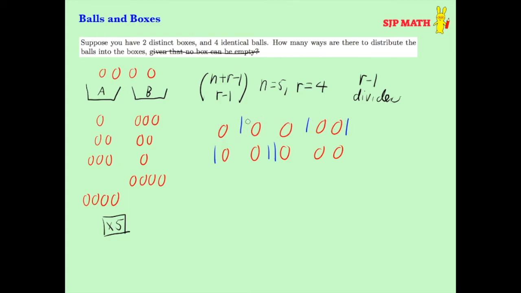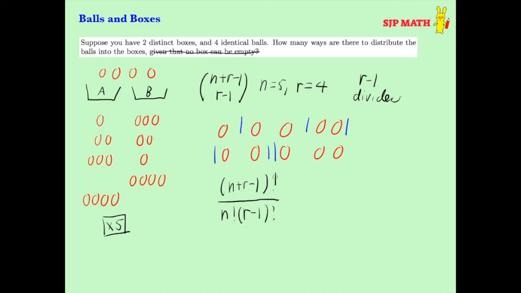So we're just finding the number of permutations of these n balls and r minus 1 dividers. So we can easily find that value using permutations. So we have a total of n balls and r minus 1 dividers, so we have a total of n plus r minus 1 objects. So n plus r minus 1 factorial divided by, and there are n identical balls, so we have to divide by n factorial. And also the r minus 1 dividers are identical, so divide by r minus 1 factorial.